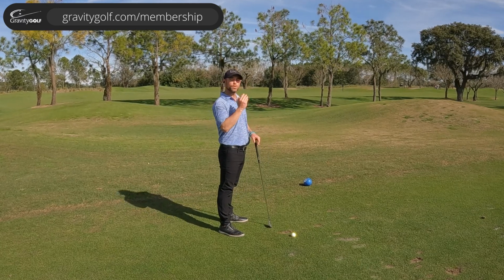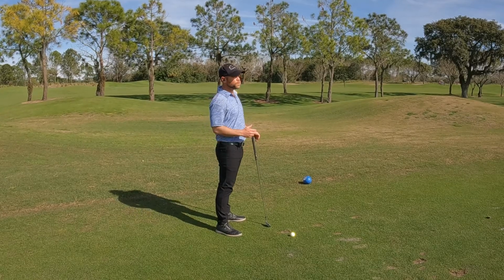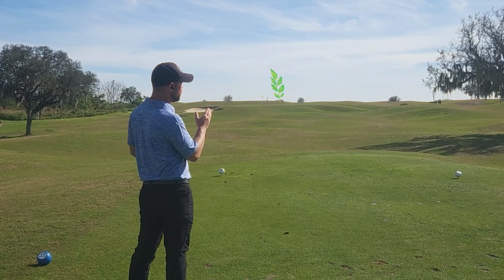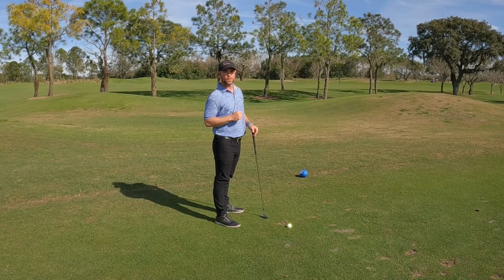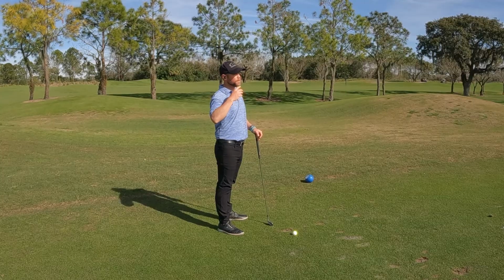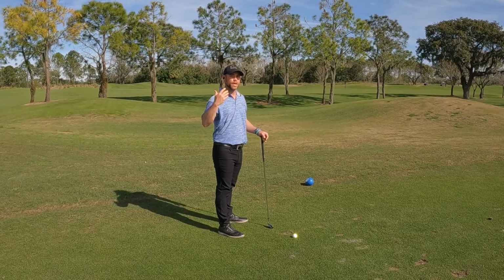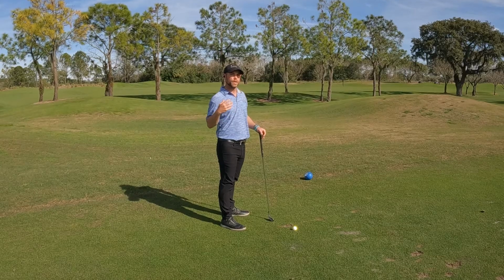So one thing that I really like to do is if I've got time, somebody else is hitting their shot, or I'm just walking up to the next one, I'll find something out in nature. Usually I like to pick a leaf on a tree, and I start focusing in on it. And if I can keep my focus there without my thoughts breaking in and all of a sudden changing my vision to something else, it allows me to start realizing that whatever is going on internally is something that I at least have awareness of. Even if I am unable to stop the stream of thoughts right away, I at least become aware of them, and that's the first step.